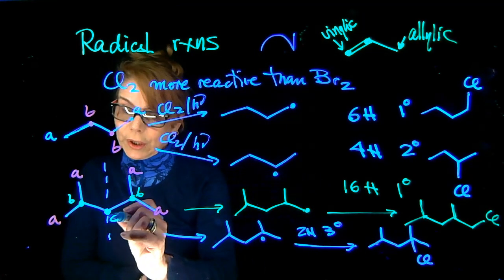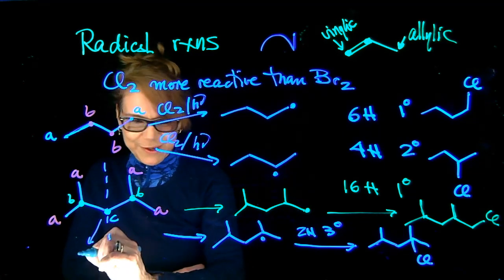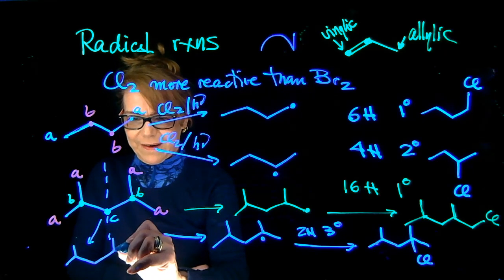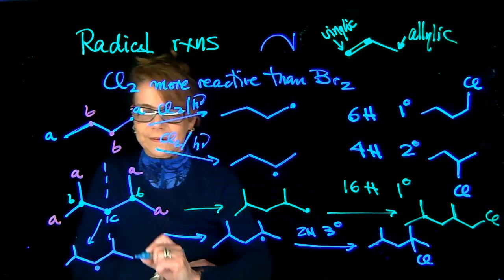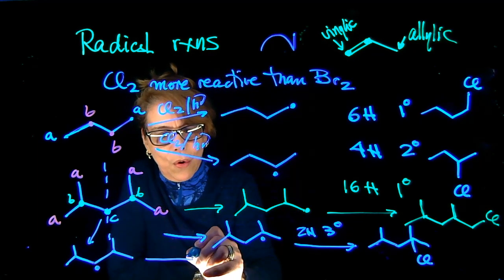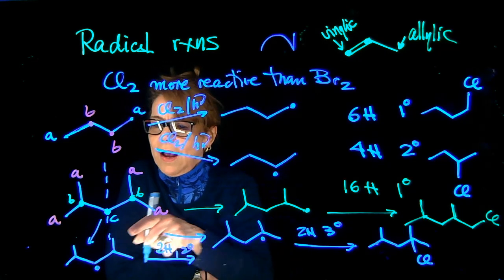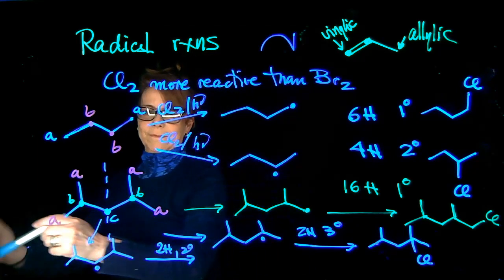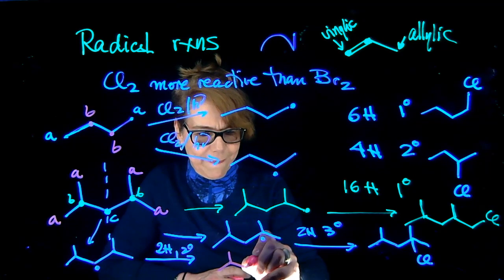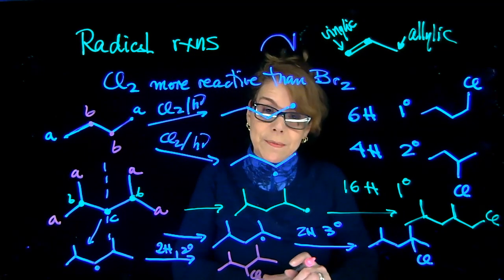Lastly, you can also remove one of the hydrogens here. You have 2. And let's do a small arrow over to that side. Now you're forming a radical here. That radical is secondary, and you have 2 hydrogens. So we have here 2 hydrogens that are secondary. What is the product here? So you're going to replace one of the hydrogens by a chlorine. So this is it. So here you have 3 possible products.